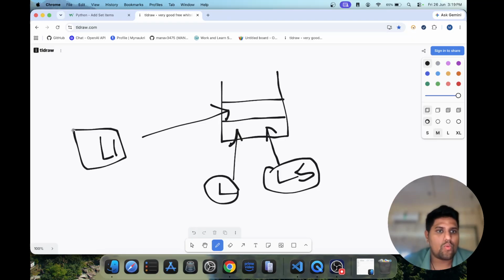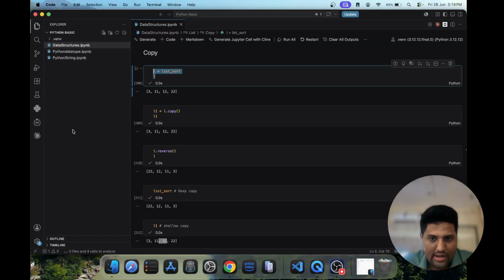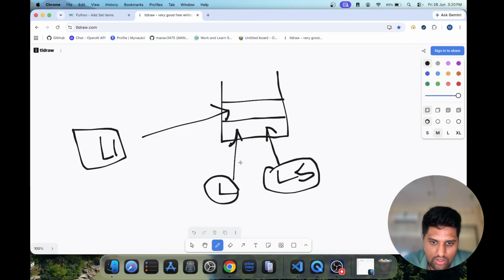So why does this happen? Because in the background, when we copy like this, the same list is referenced at the same location, but when we copy a list using the copy method, the copy method creates a new slot and assigns this list to this slot.